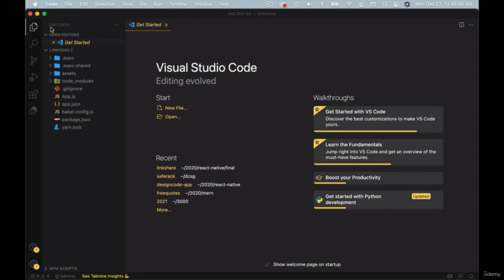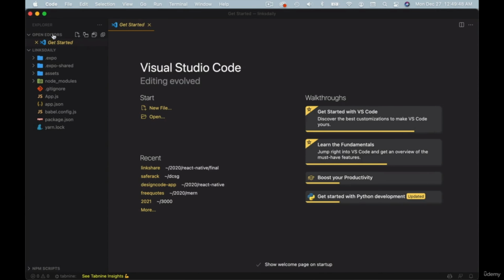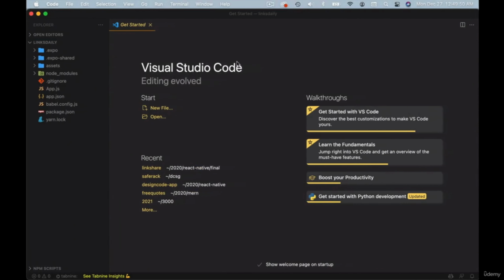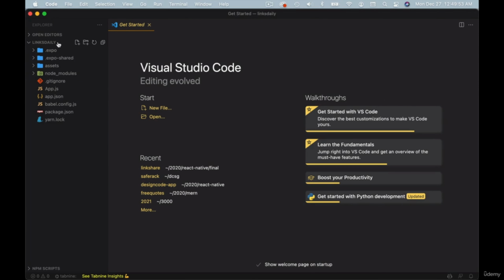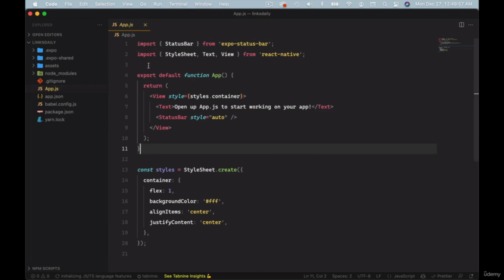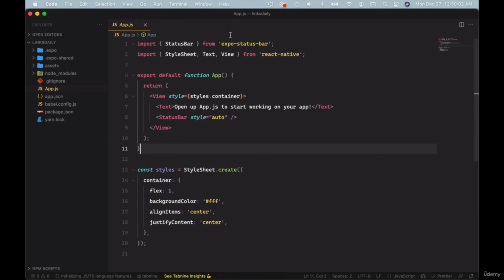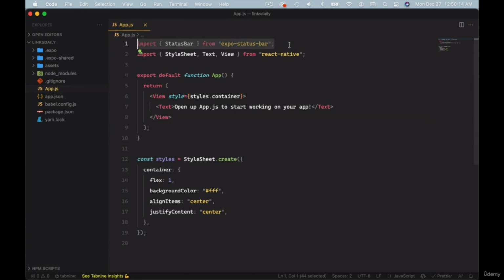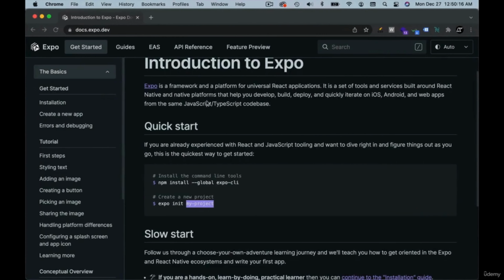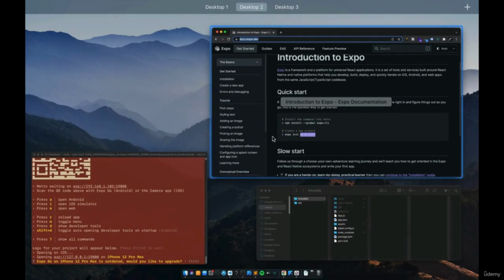All right, so this is the project we have, and that text you see is coming right from here. So let's go to app.js, and you can see here, if you are familiar with React, it should look very friendly. We have imported StatusBar from Expo, which is not really important at the moment. If you want, you can even remove this one just to keep things simple. That status bar stays right on top.